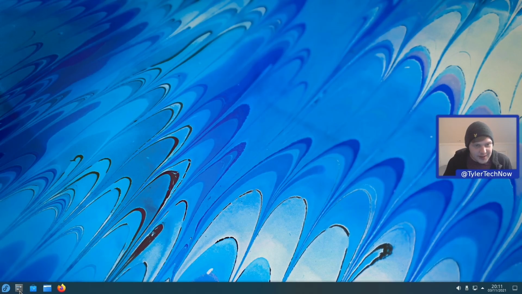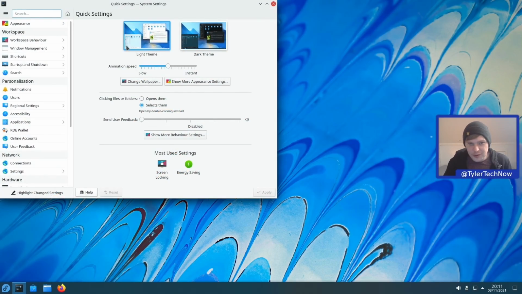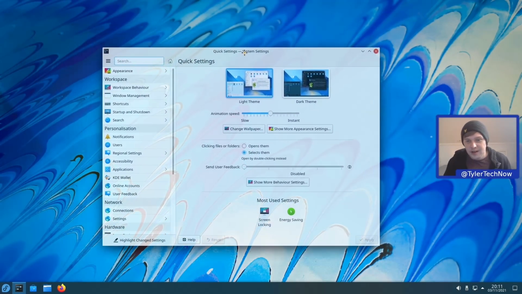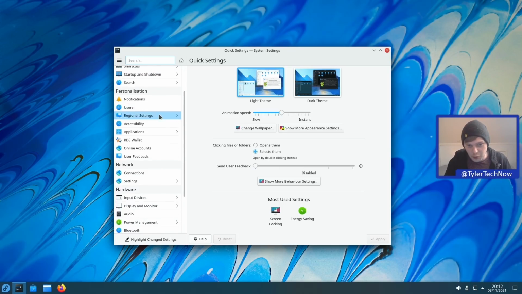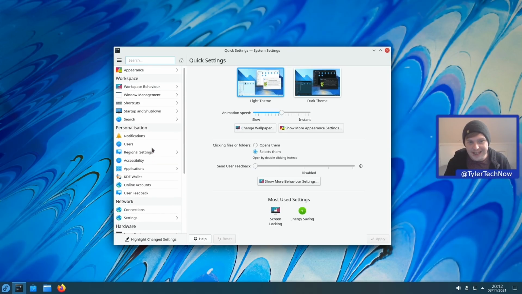Now, if we go into the system settings, I do think we are using sort of standard Breeze themes. And while we're here, we can see another new feature of the more recent versions of KDE is the quick settings page on the sort of home page of the system settings application. And that will have commonly used settings that you might use, and it also has the most used. So if you just want to quickly jump into it and change something that you change quite regularly, it's a very nice way to not have to troll through all of the different menu items here on the left.